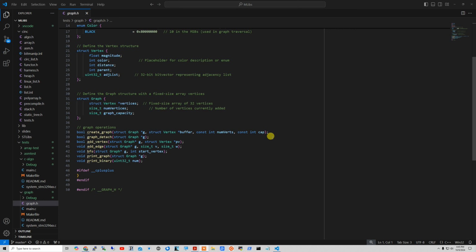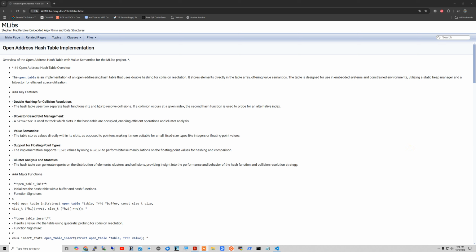So the nicest data structure in my library, this is something else I added lately, is an open address hash table. Now I used to have this with that void star implementation with the dynamic allocation semantics using the custom allocator, but I changed to value semantics like the STL and like Rust.